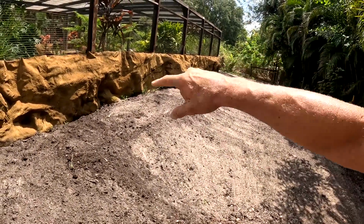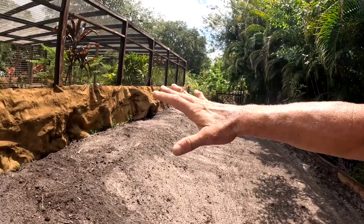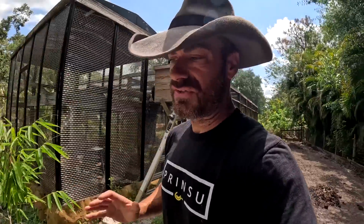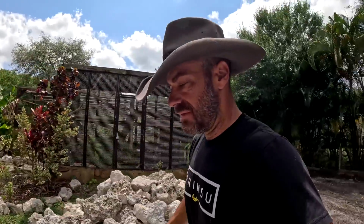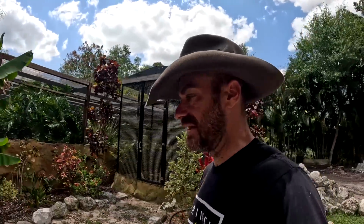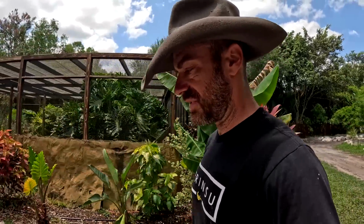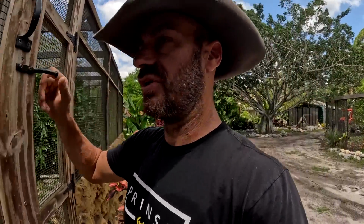We're going to get some, I don't know if it's going to be bamboo or some other type of plants, but I want to plant this out so that when you're looking at Slinky's enclosure, you're going to see a wall of green as a backdrop, which I think would be really, really cool. Again, guys, the reason I'm doing this is because we're going to be doing private tours here. I want to get this place dialed in. I want it to be an experience for everyone who comes to visit, and just to enjoy the beauty of the enclosure.